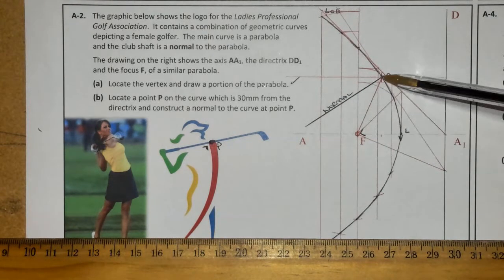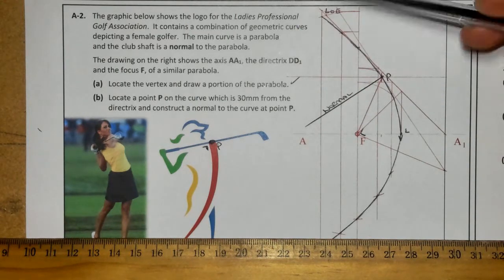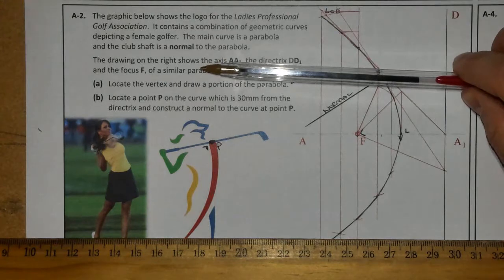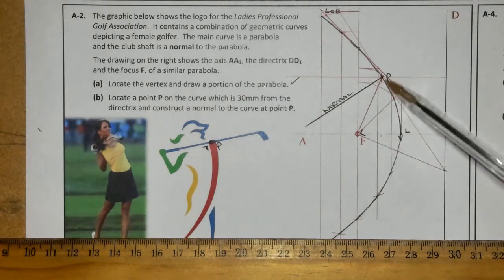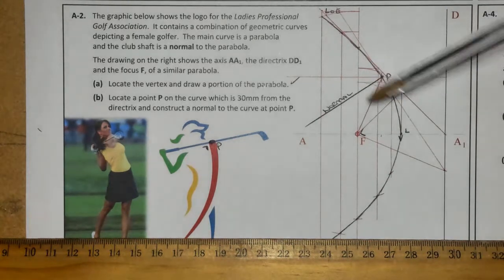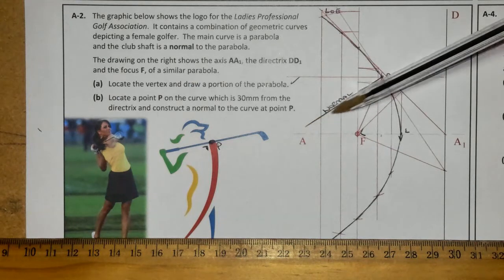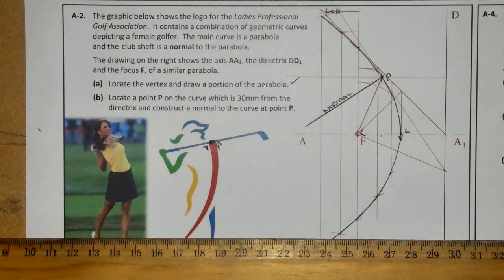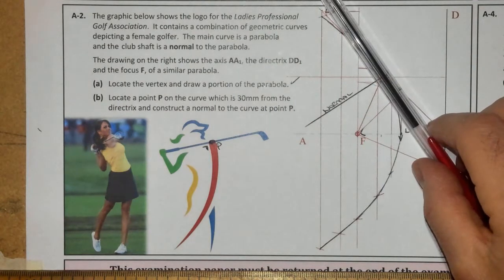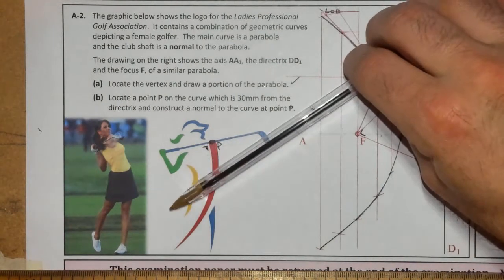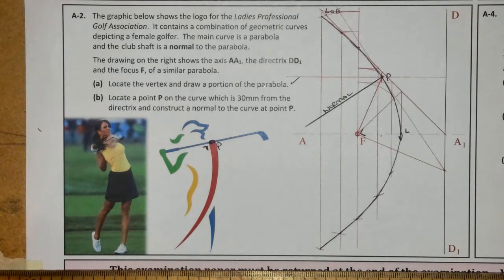That angle created there, if I was to bisect that angle inside there, between the perpendicular line from the directrix through point P and from point P to the focus, so that line there and this line, by bisecting that angle, it's actually probably a bit easier than what I did, but I'm just showing you both ways. By bisecting that angle in there, I would also get the normal. Okay, but just for the demonstration purposes of this video, it's always handy to understand how to get the tangent as well, and then obviously perpendicular to the tangent gives you the normal, but both ways would have sufficed in this question. Okay, so hope you found that helpful, guys.